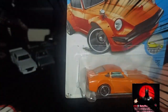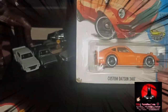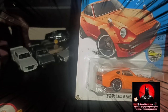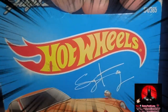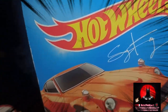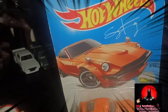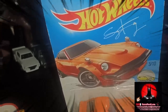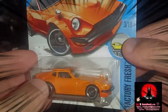This one is already like 7 out of 10 for the card, if you would see. So we will uncard this one. Basically, this is 174 out of 365 for the actual release number for the Factory Fresh series. And the series is 3 out of 10.